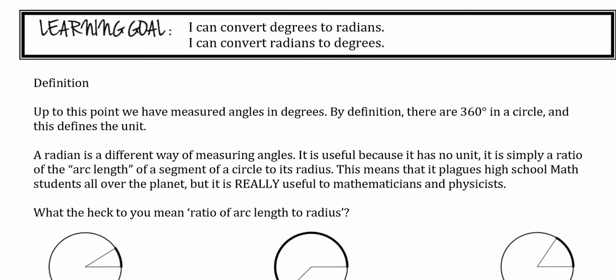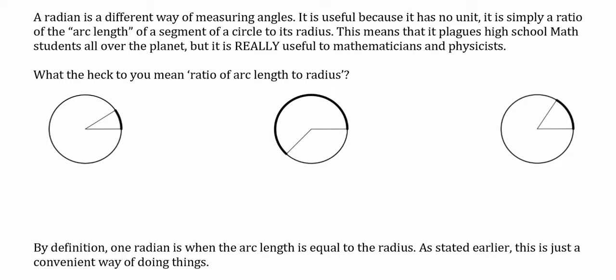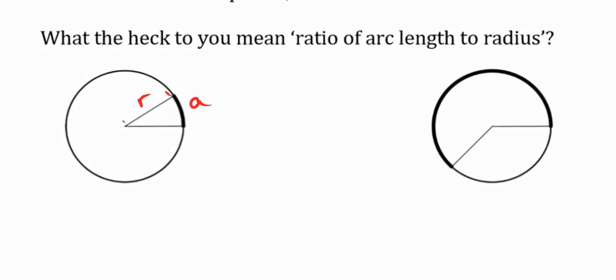So let's figure out what exactly a radian is and what was going on in that animation that we were looking at. So what the heck do you mean by ratio of arc length to radius? What does that mean? Well, an arc length, even if you've never really heard that term, you can guess what that is, right? This is an arc length. Okay, so this arc length, we're going to call it A. And then here's the radius, right? From there to there, we're going to call that R. Is that okay? I'm not doing anything weird yet. Just gave them some variables.